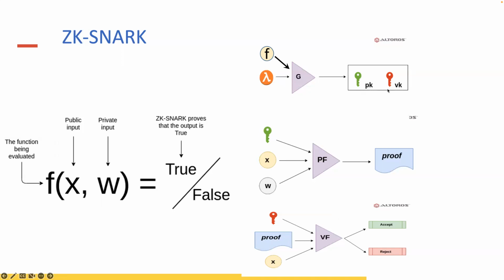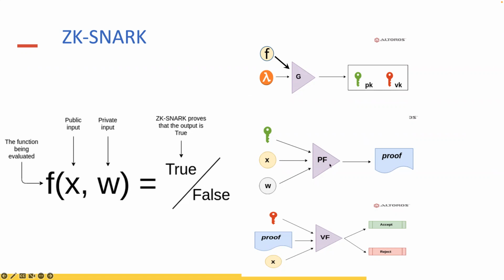It's a little bit similar to a public key pair, but there's a key difference. This is called a proving key. This is called a verification key. Here, both keys should be made public. That's a big difference. In the elliptic curve key pairs, the private key has to be hidden from the public side, right? But in this case, both keys are visible to the public, at least to both the prover and the verifier. So once you have the pair of keys, what do you do? So this is the prover.